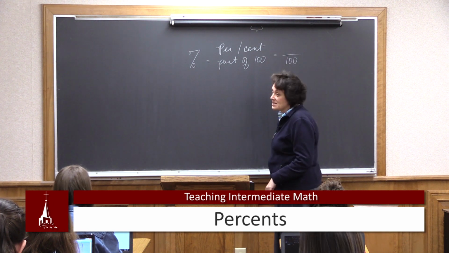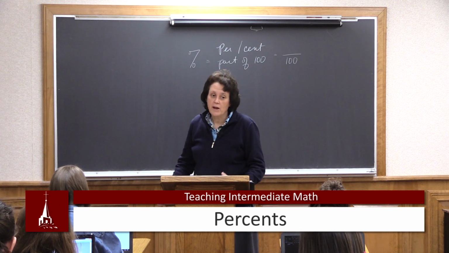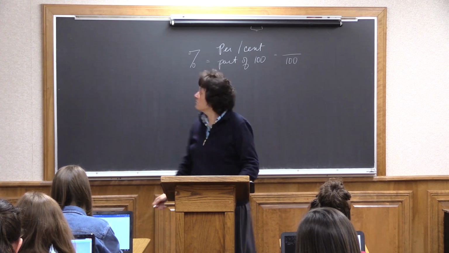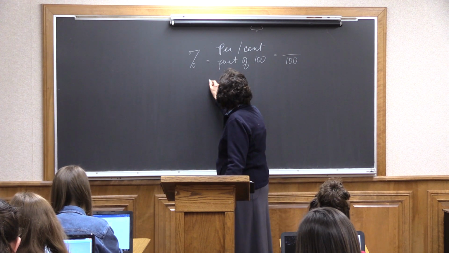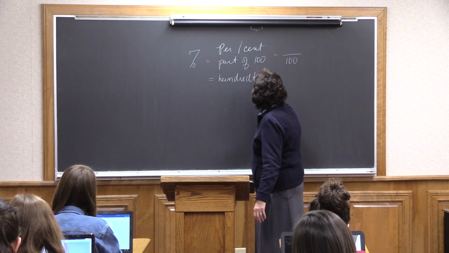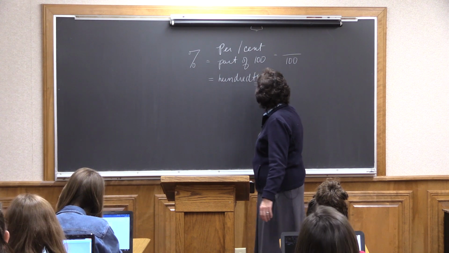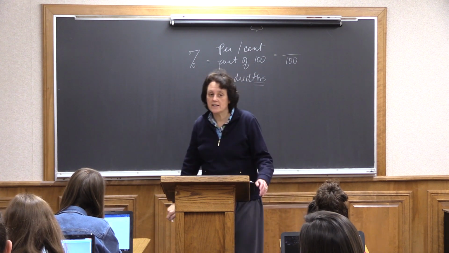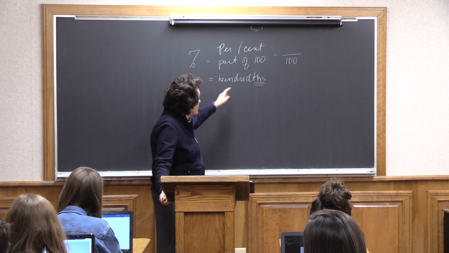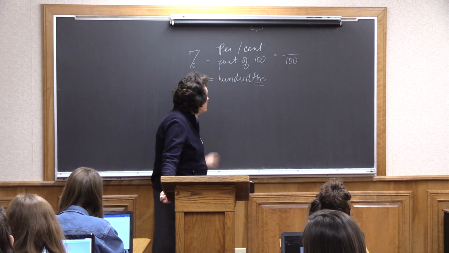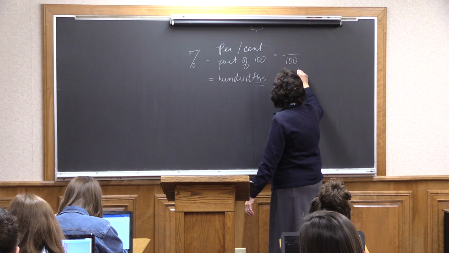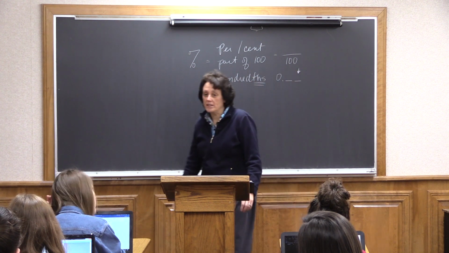Another way to put this is out of 100. So when we're trying to figure percents, we want to deal with out of 100, which relates then to decimals. It's very important to relate both to fractions and decimals. So when we're finding a percent, we are finding a part of 100. We are in the hundredths place. Part of 100, hundredths.